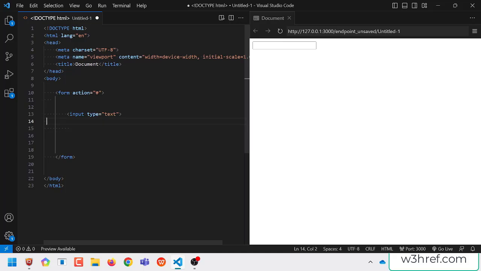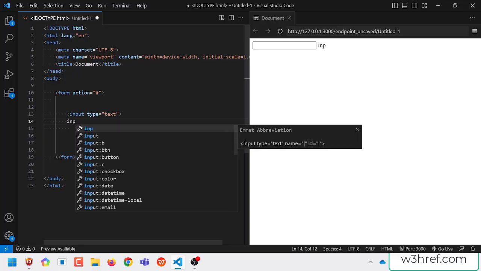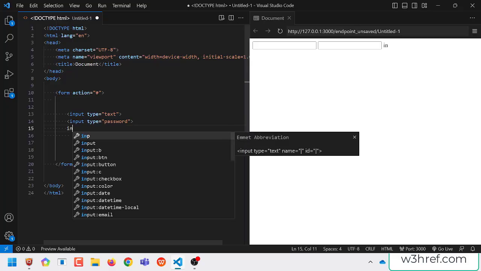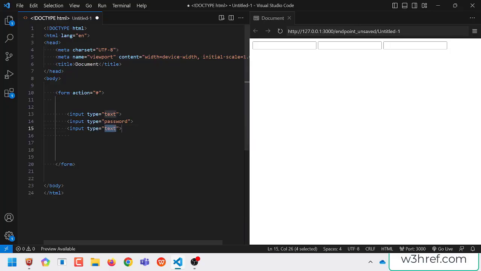Okay, input, type password, type radio. Okay, you can see here the radio button is showing.